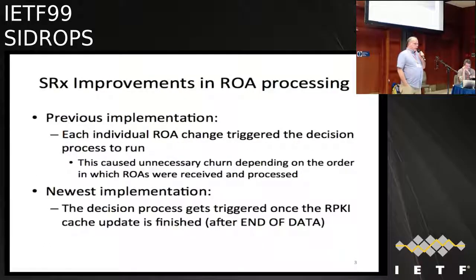Next slide. Then there was a discussion that Rüdiger and I had many years ago, I think four or five IETFs back. The problem is the time when the validation cache sends RAW updates and you want to react right away on the changes with validation of your updates. Depending on how the RAWs come in, it might be that an update that was valid now becomes invalid, and then the next one becomes valid, and that brings real churn on the router which is not necessary. So we changed our implementation such that we do this processing internally, but we notify the router after the end of data. We might still have a little bit of churn, because if a router asks during this update, it gets something in between. But nevertheless, we reduce the churn dramatically.